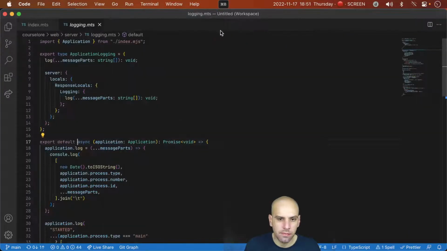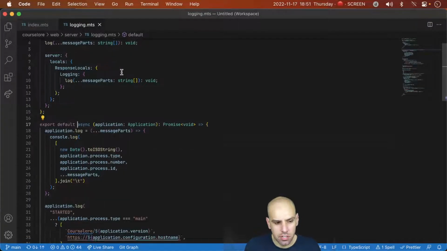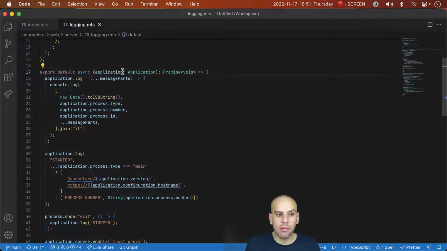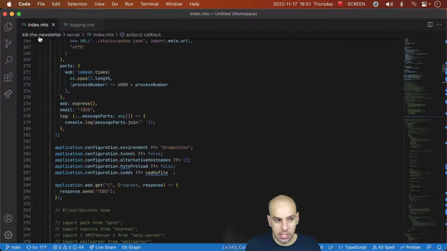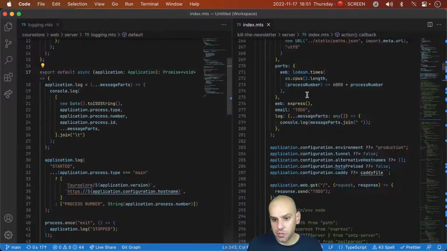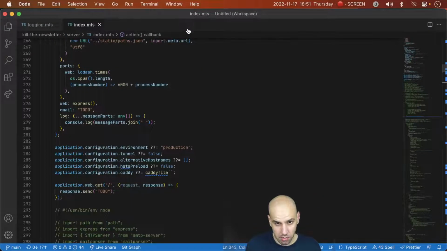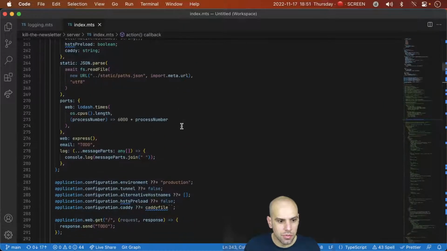This is how I know I went to the index file to open this file. I could have just gone to the file. Anyway, this is how I'm dealing with logging in CourseLore, and that's how we're going to deal with logging in Kill the Newsletter, in the hopes that in the future I will be able to extract the common parts and have a library for this. I expect it to be something like liafac express as it goes.